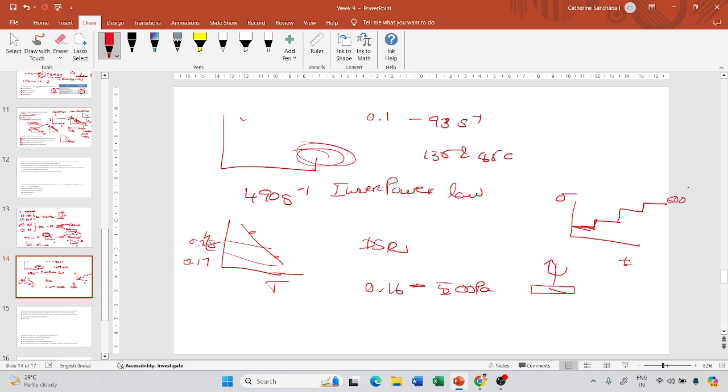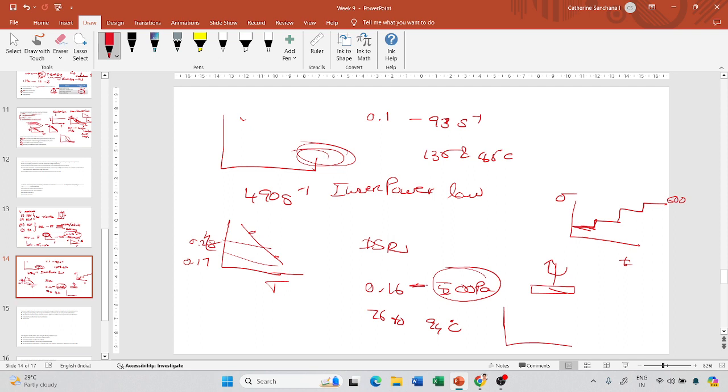Now you will do this at temperatures of 76 to 94 degrees Celsius. Why are you doing it at such temperatures? Beyond these temperatures, your sample will flow out from the parallel plate system, right? So you will stick to these temperatures and then measure the viscosity corresponding to 500 Pascal, okay. You will apply the stress for all these values and pick the value corresponding to 500 Pascal. You cannot simply do it at 500 Pascal and take the value, because your material response has a history dependent nature, right?